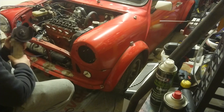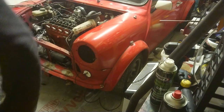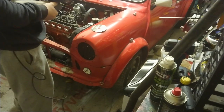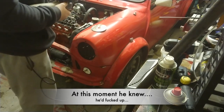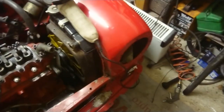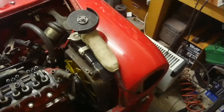Let's put a new disc on this, shall we? Yep, there it goes. So, yeah, as expected, it fell off. However, it's completely fine, which is bizarre, because I dropped it on carpet and it broke. Anyway, new disc's on. Let's get on with it.